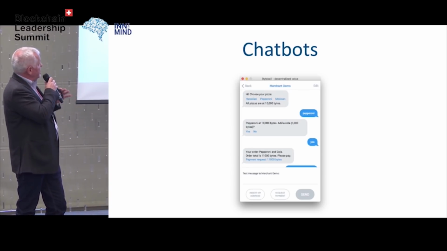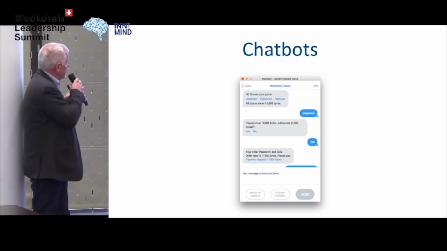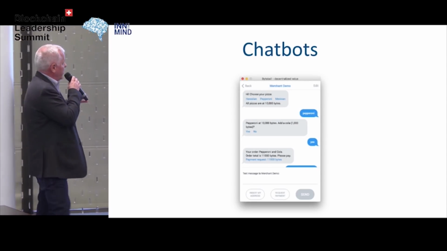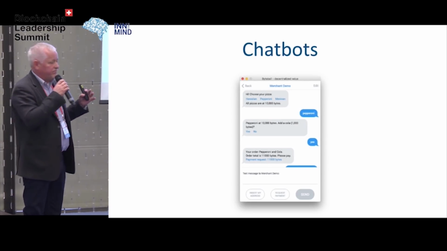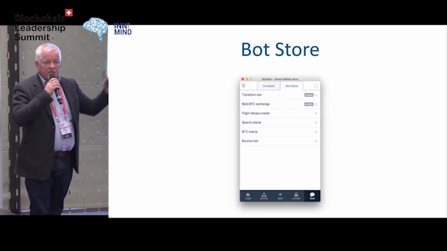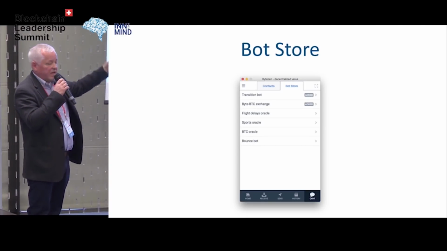Bot Store lays at the foundation. It's a sort of Apple Store where you can place your service and the user will see it in the list, and they can add functionality.